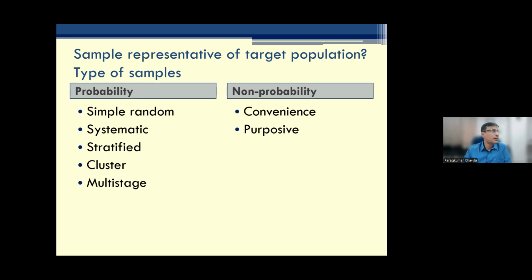For example, Chinmay sir in the previous session took some examples. Say I am interested in finding out what are the reasons that people vaccinate their children, or why people from the tribal belt do not prefer to vaccinate their children. So I will purposively go to those people. For example, if the vaccination coverage is 40%, I go out specifically to those 60% of people who have not vaccinated their children. So that kind of a thing.